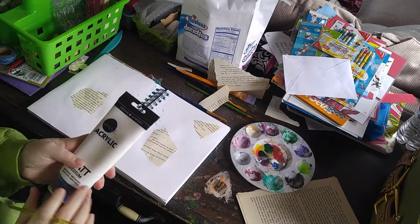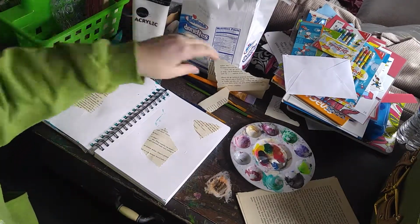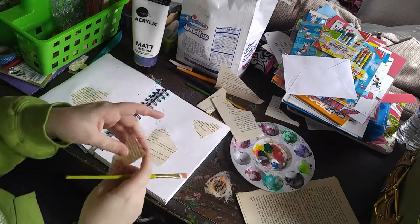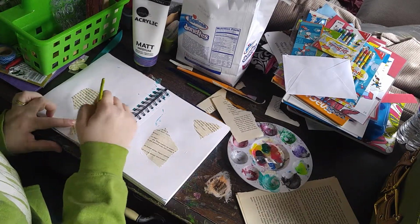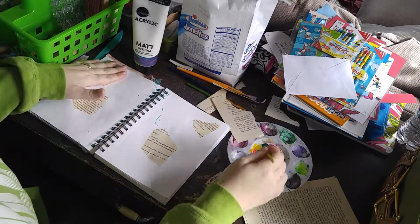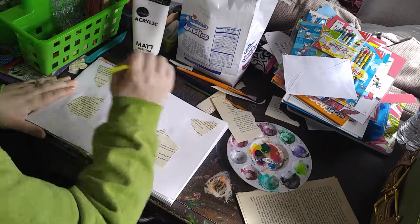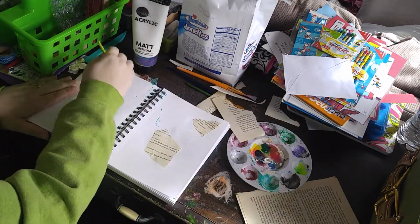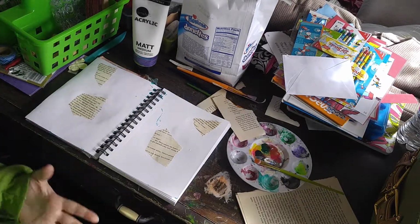And this matte medium, you can pick a matte medium at an art supply store, but it is kind of expensive. I picked up this matte medium just to see what the hype was all about from Walmart for $4, and it works great. So I've never had any issue using the cheaper stuff. Eventually I might get the good stuff, but right now this is good. Alright, so I've applied my book pages.